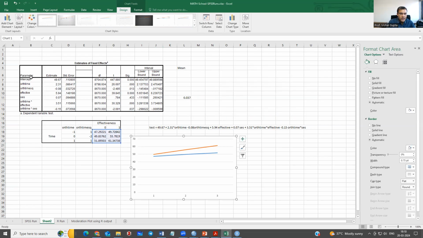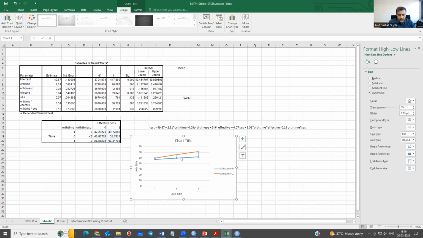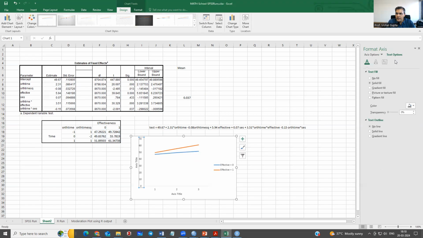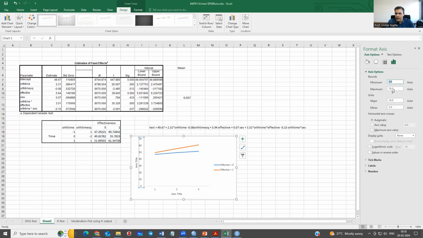And then I change the layout. I delete these lines, and delete the title. I change the starting value of this axis. Axis options, starting value.